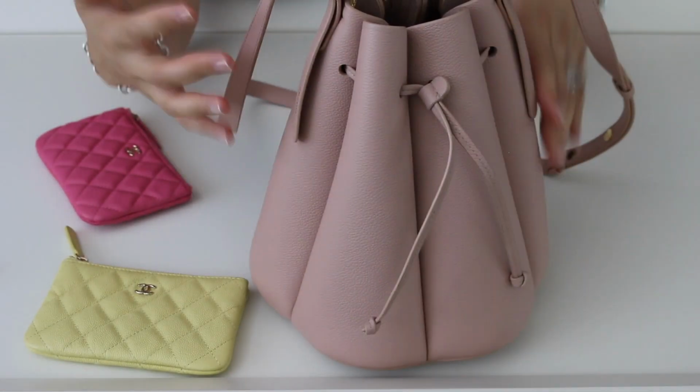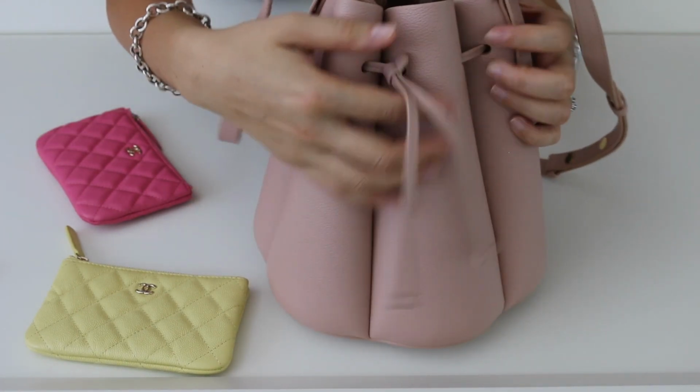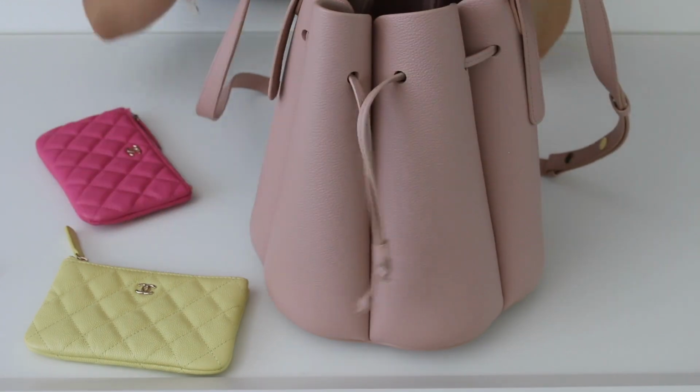I feel like sometimes the pleats end up taking away if you wanted to carry a little bit more, in comparison, as I said previously, to other bucket bags. Overall, I love these bags. I absolutely love these bags, and there are so many things that I appreciate. I love the fact that they're lightweight. I also appreciate that it has so much versatility, and even though it doesn't have as friendly of an opening as I would have liked, I think that the pros outweigh the cons on this one.